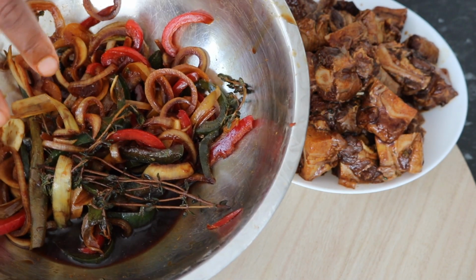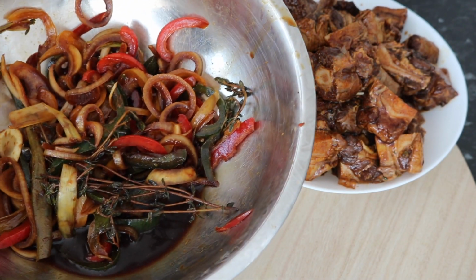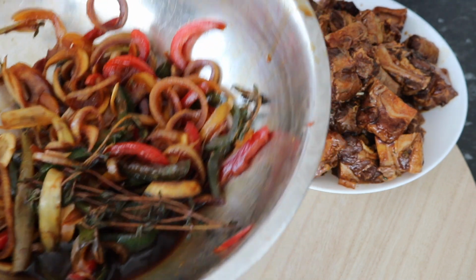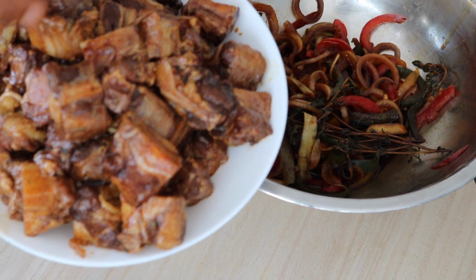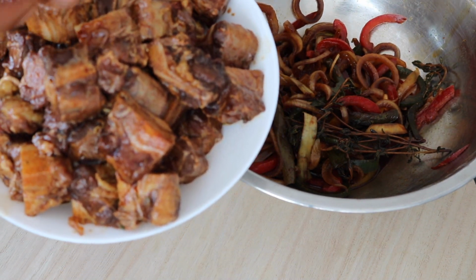Okay, guys, so don't throw these vegetables away because you need them for the cooking process. So here I've taken the meat from the vegetables because I'm going to brown them off, but you need the vegetables, so just put them to the side.